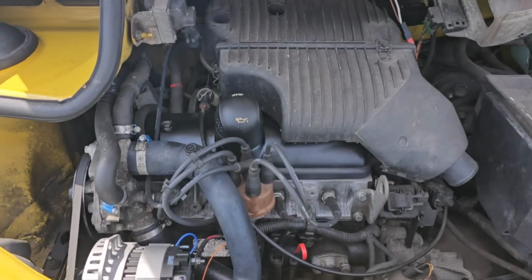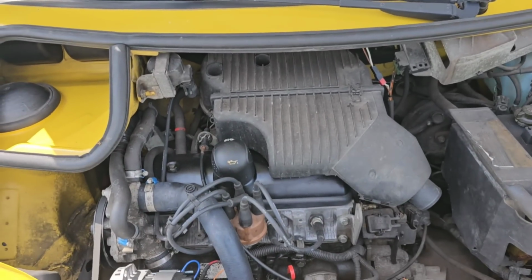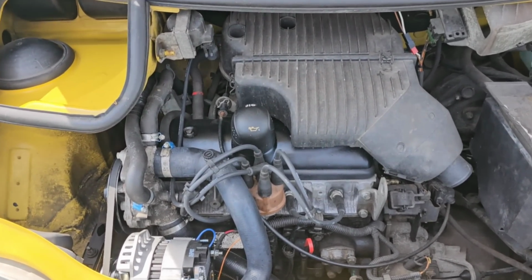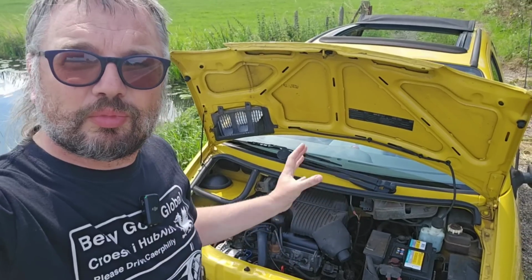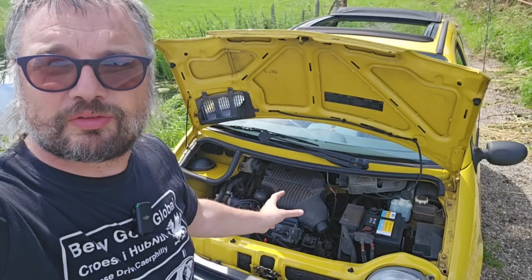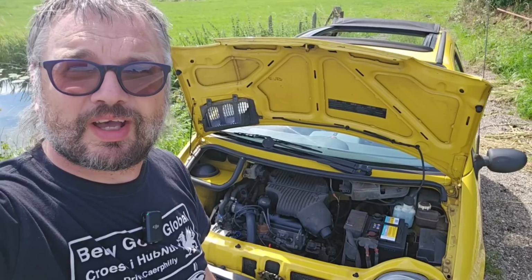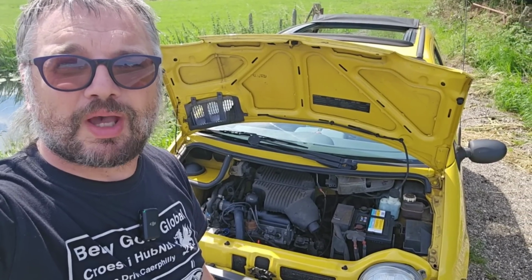By this stage we've got modern things like fuel injection and whatnot to make it behave like a normal car, but you know, it is still overhead valve. Later on, the more modern engine, the 1.2 out of the Renault Clio, was used in these cars. Actual overhead cam for a little bit more pep.